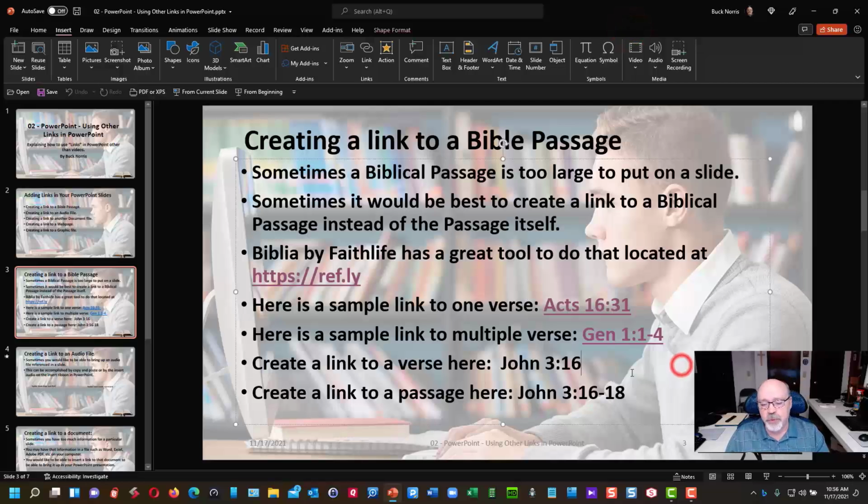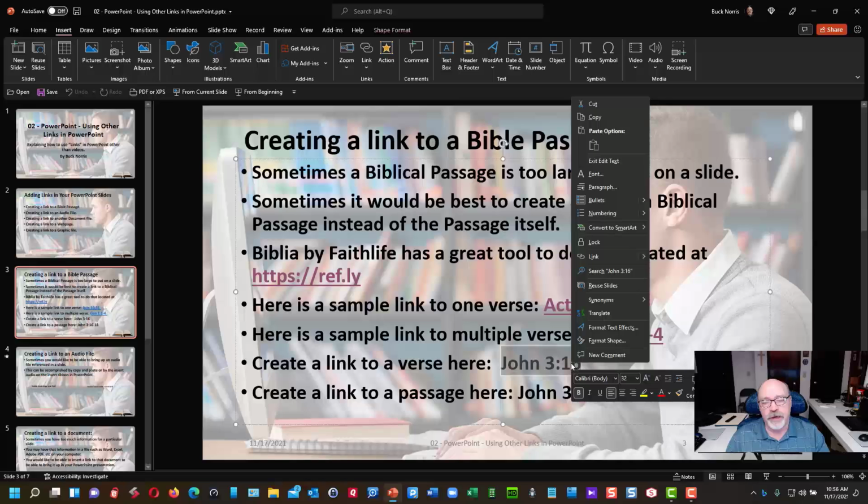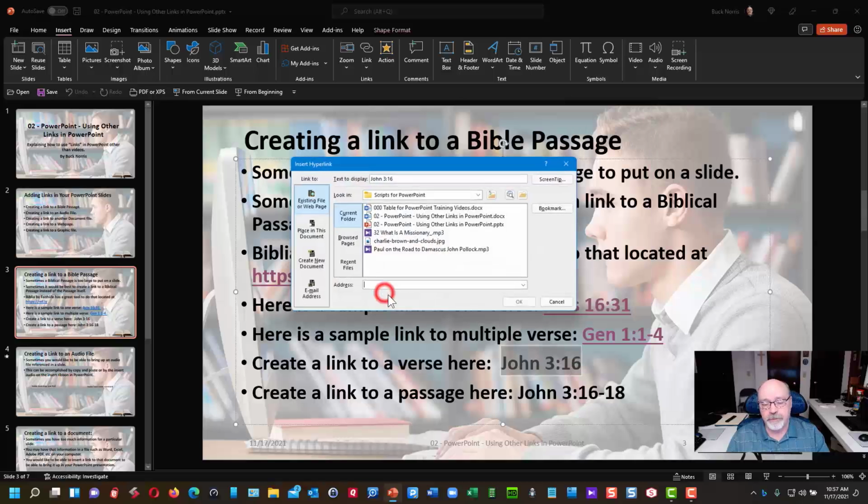Now, to show you how this works, if you type in a reference and you select it by holding down your mouse key and sliding it across the text, it will select it. If you right click on the text, you have a pop-up menu. And on that pop-up menu somewhere, you have a link to the link reference. If you go to the arrow there, it will pop up, and you can choose to insert a link.